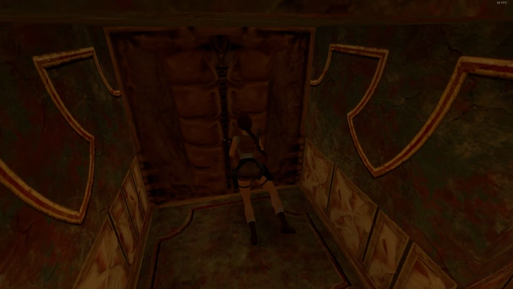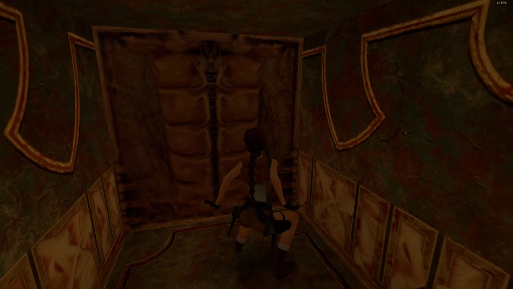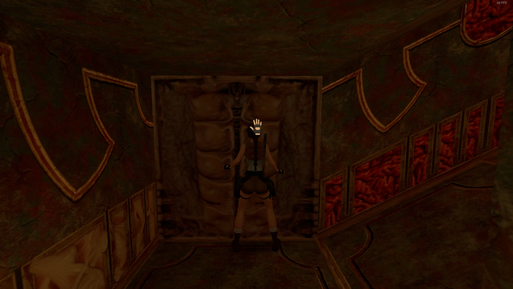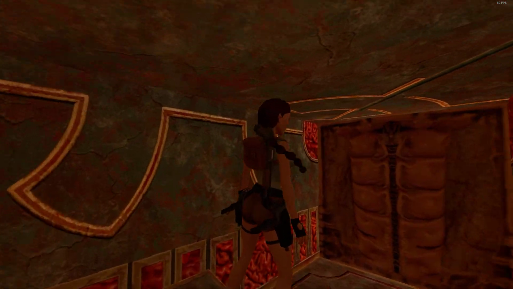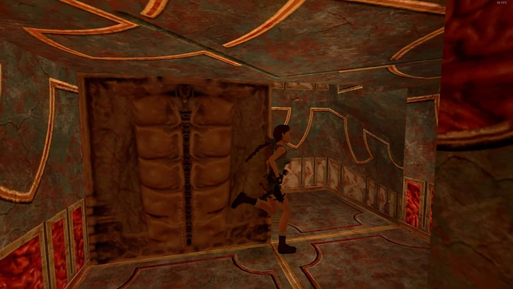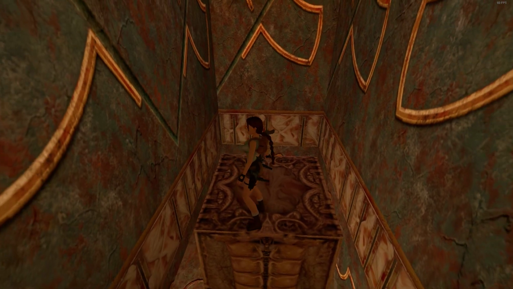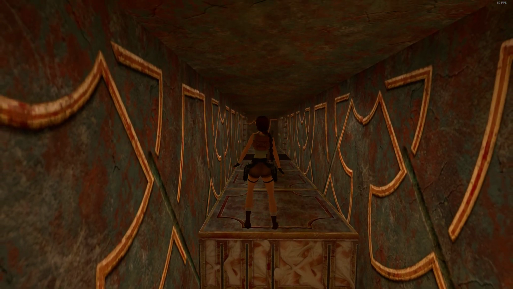Yeah, the game gives you just a really weird puzzle right off the bat. No, I think this block you shove out. And that's all you can really do. You can't push it or pull it anymore. So just go ahead and climb up. And that is a breakable thing.